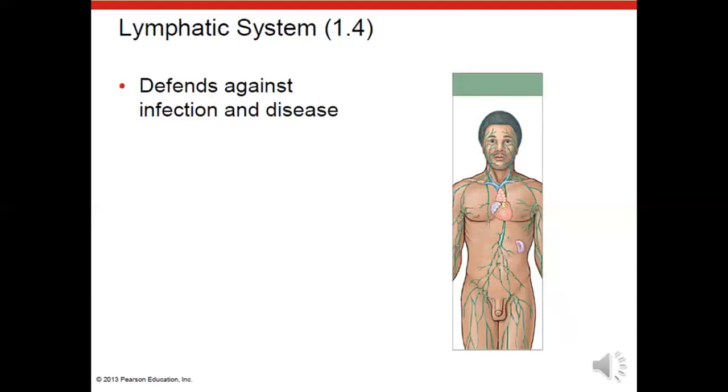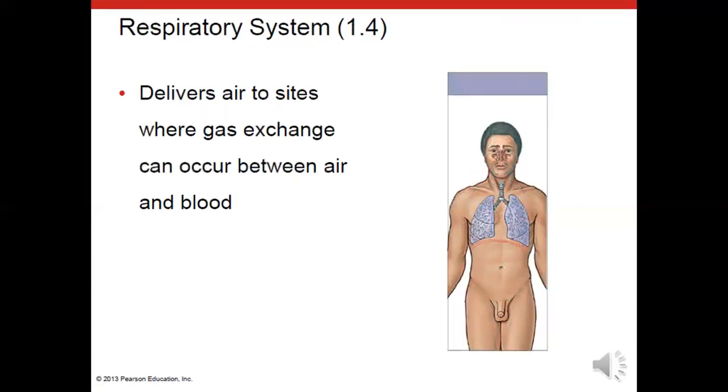The lymphatic system defends against disease and infection. It uses organs like the thymus, which is also an endocrine organ, or the spleen, and these green vessels that are called lymphatics or lymphatic vessels. Those lymphatics and those little bumps here are lymph nodes. If you've ever been sick, you usually find swollen, painful lymph nodes up in your neck. Those lymph nodes are part of the lymphatic vessels that are fighting infection and helping filter infection out of your body. So the lymphatic system uses those organs to defend against disease, basically.